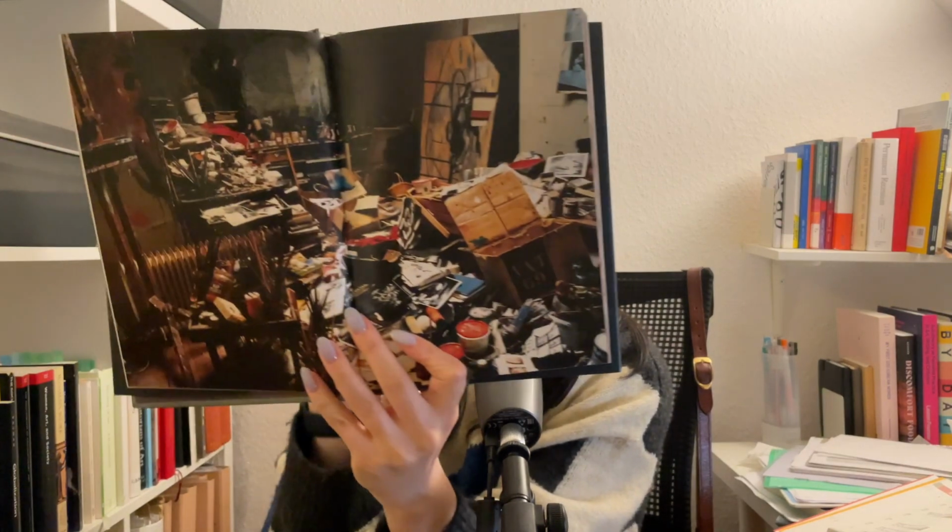This is, for example, the book dedicated to the Francis Bacon studio, and this is a particularly interesting conservation project. His studio at the time of his death was located in London. Museologists, curators, and conservators decided to take his art studio and transfer it to Dublin, the place of his birth. That is quite interesting because they preserved all the objects that were found in the studio in the same condition, let's say, as it was found after his death. It was very chaotic, and they tried to preserve the same atmosphere. They documented all the objects in the room, collected them and sent them to the Dublin museum. So this is stunning work of conservators and restorers.